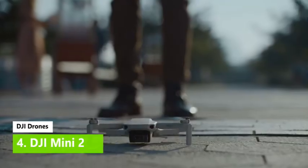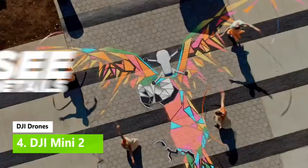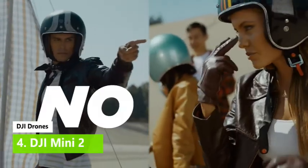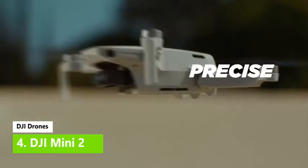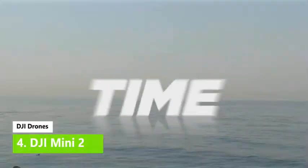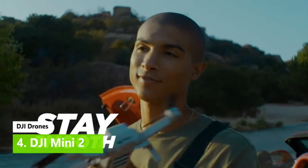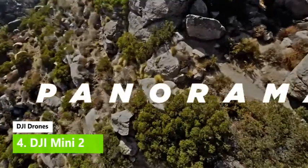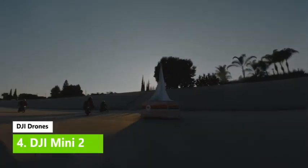DJI Mini 2. One of our few complaints in our review of the DJI Mavic Mini was that it couldn't shoot 4K video — this excellent successor fixes that. While giving us a few extra treats in the process, the Mini 2 has the same ultra-compact design as before, making it the joint smallest drone in DJI's lineup, but comes with a new controller that boosts its range and delivers a more polished flying experience. It's packed with beginner-friendly quick-shot modes, raw photo shooting, and 4K video with a boosted 100 Mbps bit rate.